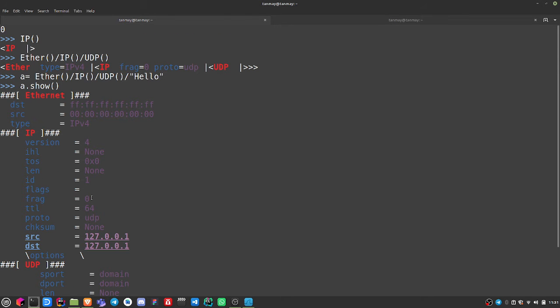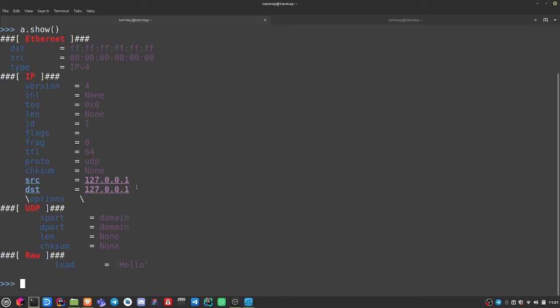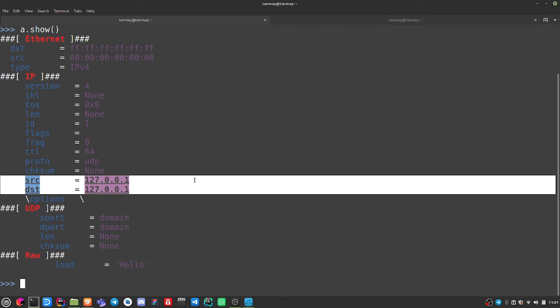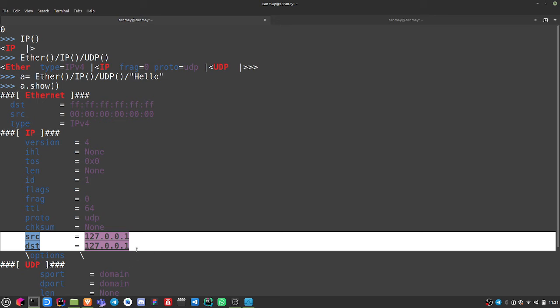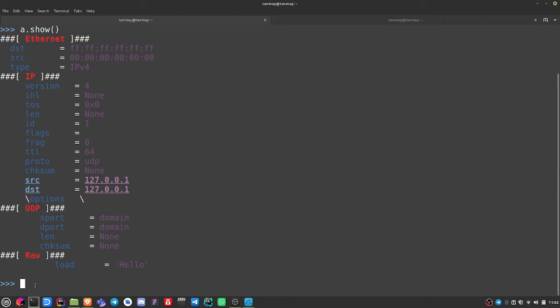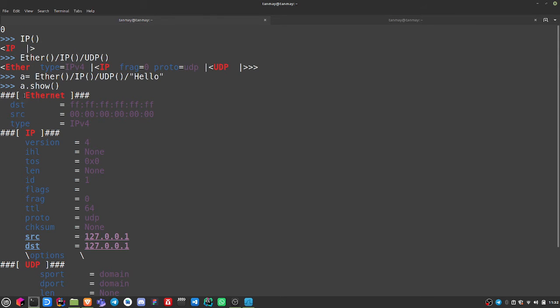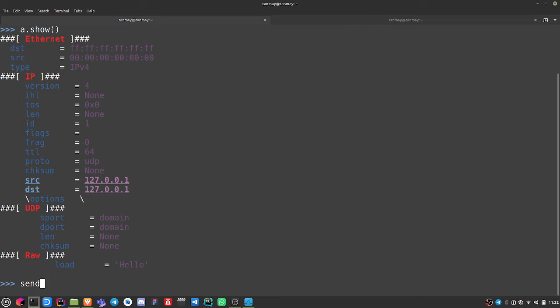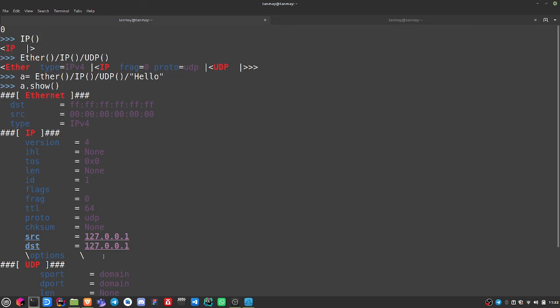You can see that the source and the destination address are the same. This will also work, like I'm sending from a particular source and receiving at that same source itself, it will work fine. It's like a U-turn. And it is a UDP layer, so you can see all the details about the packet that I have created. Then if I want to send it, I will simply say send, and then what was the variable of that packet?